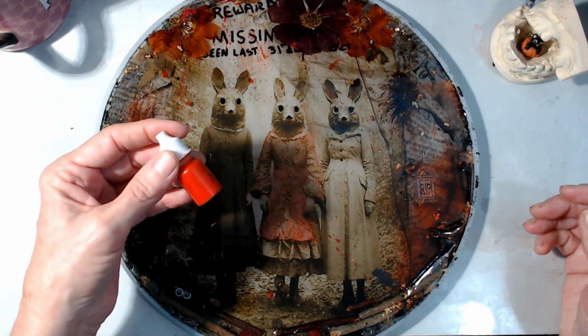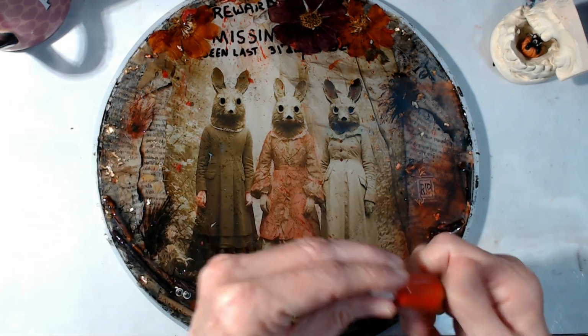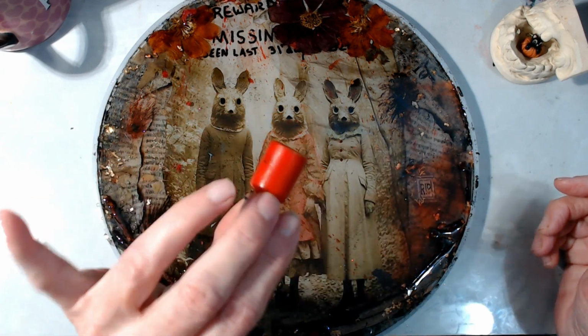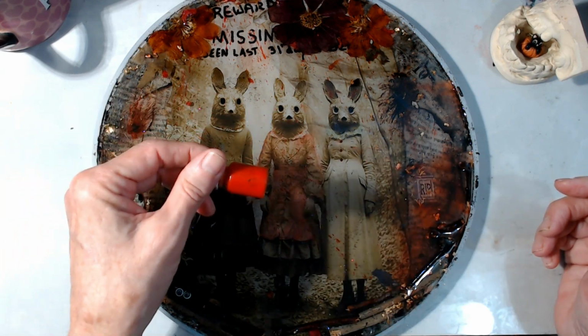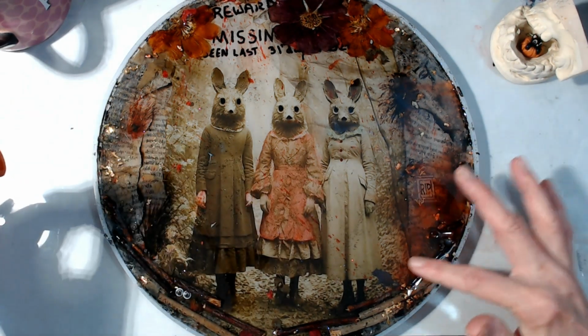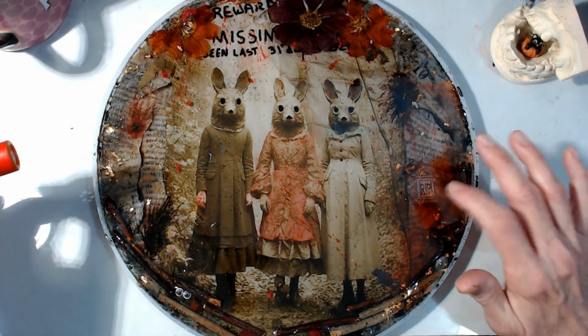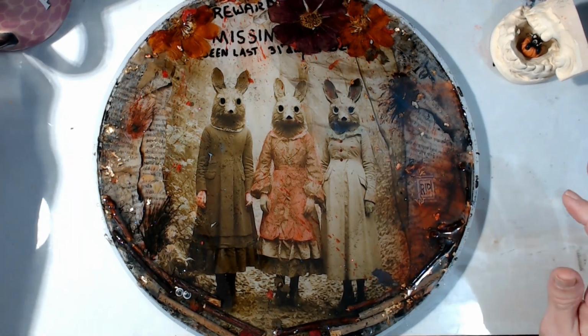So, the addition of that red, this little stuff right here, worked out great for blood. If you've gotten any of the eco resins, they usually give you four of these little things free. And this red one doesn't have any black mixed into it, and that looks like blood.